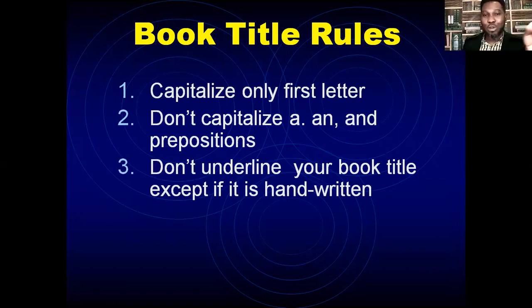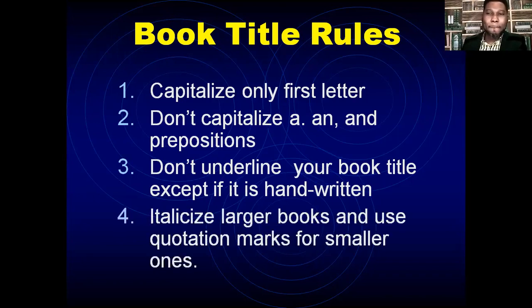Then, don't underline your book title, except if that book title is handwritten. But if you are going to print a book cover, you know, a typed cover, do not underline it. If you look at the books that we just saw, none of them had an underlined title. It is not the best thing to do to underline the title of your book. Okay, and then sometimes you could write in italics, right? You can italicize larger books and then use quotation marks for smaller books. What I mean by larger books, if the book is a very big book and maybe a very popular title, you could use italics. And then if it's a very small book, maybe 20 pages or 50 pages, you could just use quotation marks while writing the title of the book.